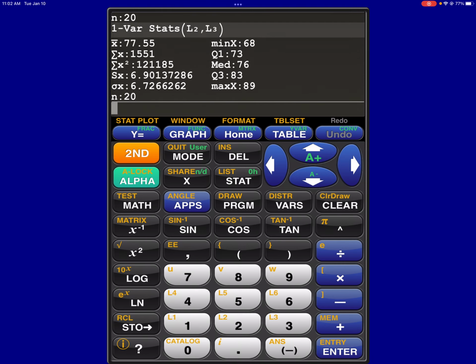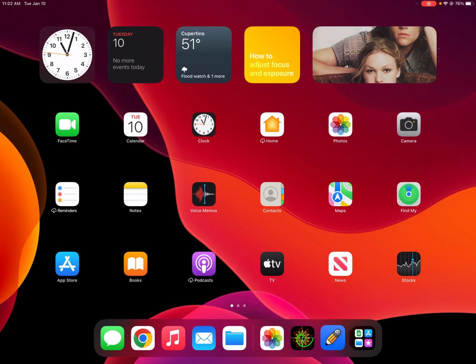And so notice I still get a nice little 5-number summary with my list 2, list 3 in this case. And so I can see that my median is 76, and then my mean again is the x-bar, the x with the little line over it, so 77.55 is going to be my sample mean for this set of data. Now again, you could calculate this by hand, but I'm just showing you some calculator things that you can do as well. So let me transfer these over to the packet.